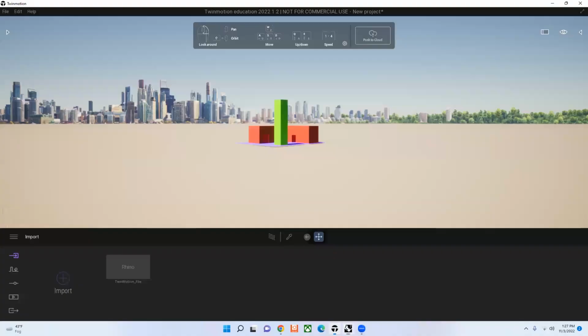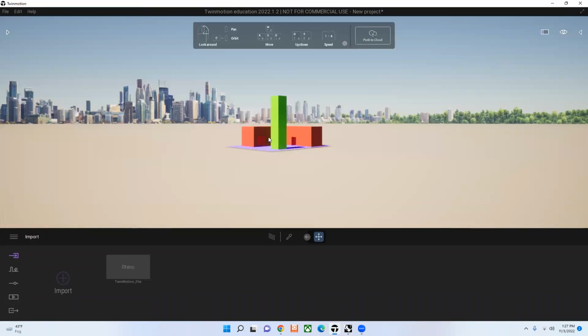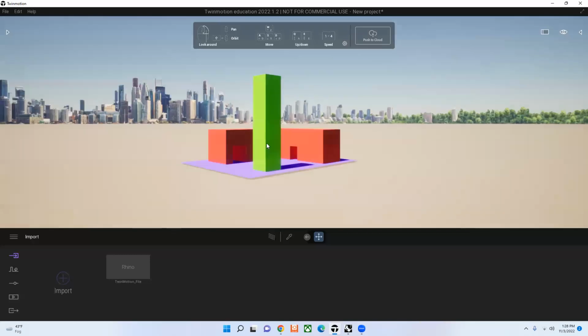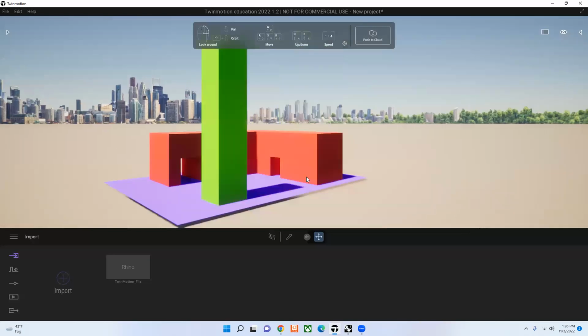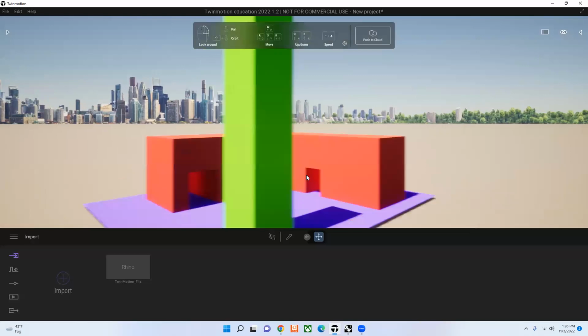So now that we're in Twinmotion, I'm going to go through some of the basic controls. So the numbers 1 through 4 on your keyboard adjust the speed that you can navigate through on Twinmotion. So 1 will be very slow, like this. 4 will be obnoxiously fast. I like to kind of operate in 2, but this will just depend on the speed of your computer and stuff. You can play around with it.